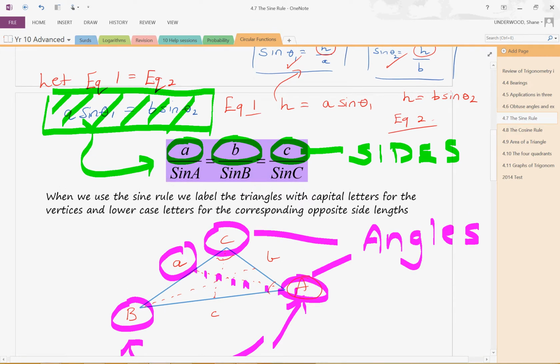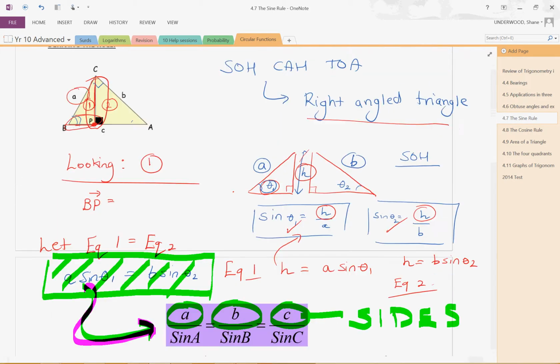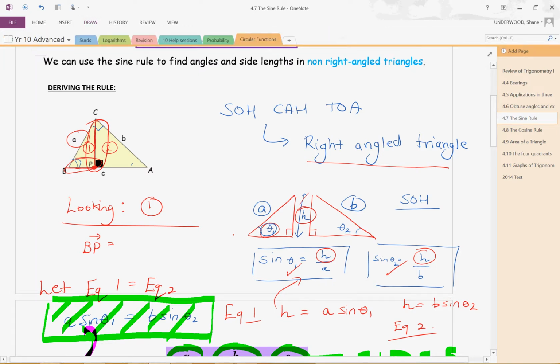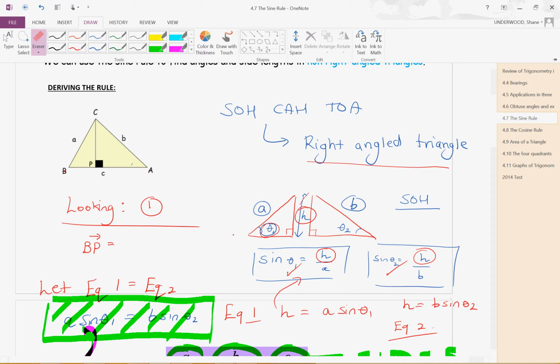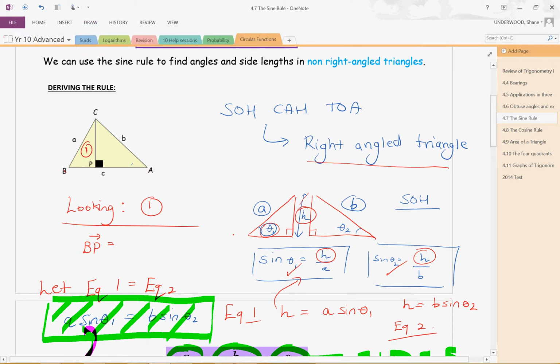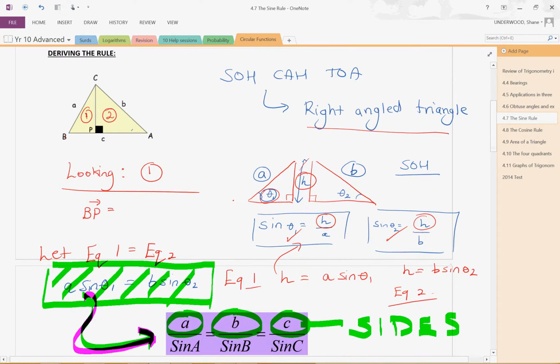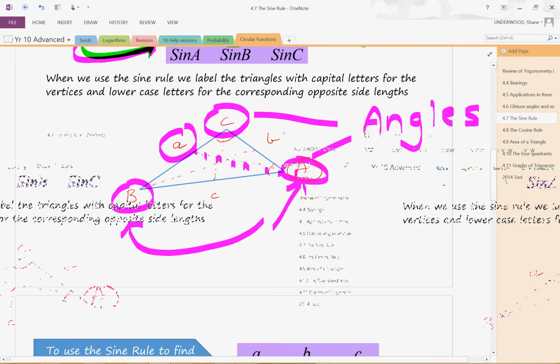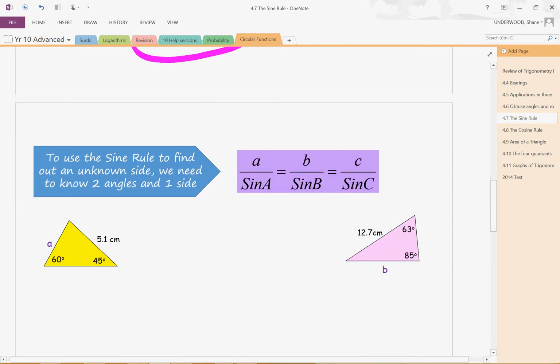Now that rule really just comes from rearranging this thing that we use there. If I was to rub this out, both of these triangles have the same height, triangle 1 and triangle 2, and we pretty much use SOHCAHTOA of a right angle triangle and then rearrange those equations to get the sine rule. That's really all where it comes from. So now we've got into how we do it, let's go ahead and do an example. All right?